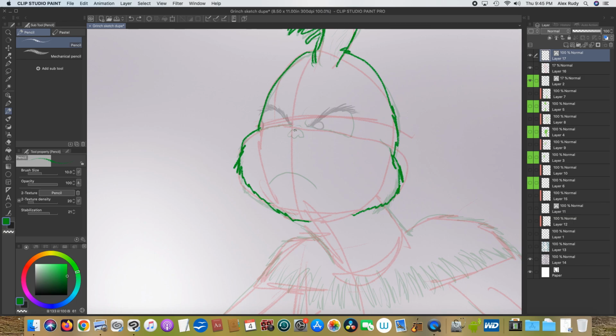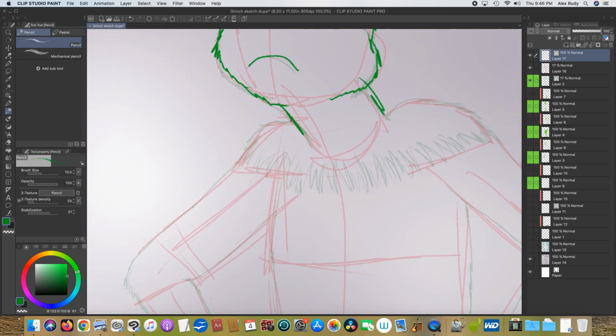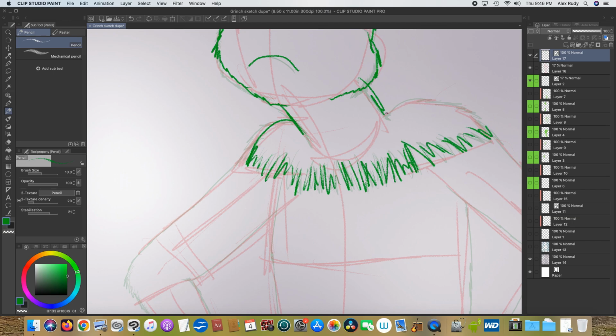Well, I think I made these black, right? But then he has that nose. That little Whoville nose. And just follow along. Of course, he has this big furry mane. And I just kind of went back and forth this way. You don't really have to be neat. Remember, he's the Grinch. He's like the Oscar the Grouch of Whoville. Like way up in the mountains.